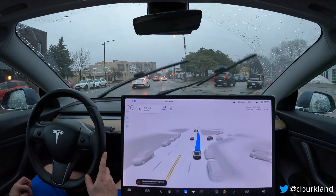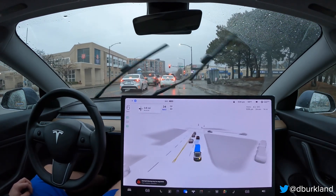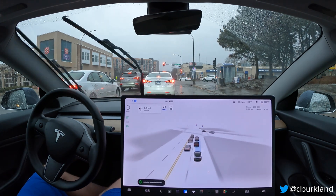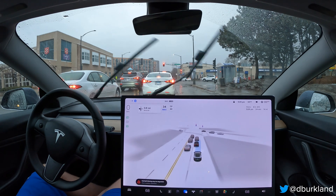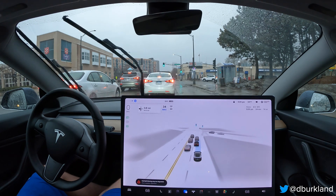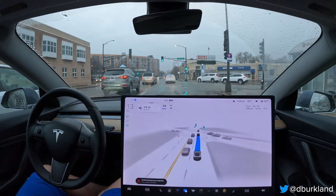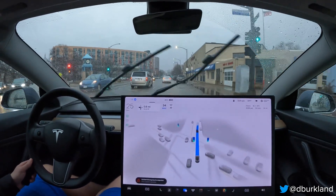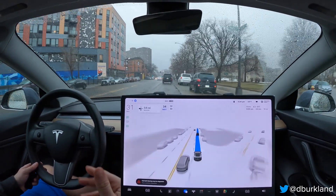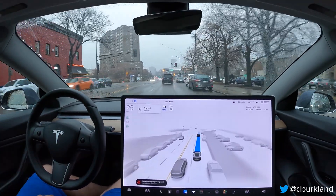This isn't typically what we wanted, but I want to show you that the car does not try to get over. Interesting behavior again at this intersection - this is right before Smith Avenue on West 7th Street here. I've noticed the car likes to stop while we're crossing the other intersection, so I'm going to report that. The big difference between 11.3.1 and 11.3.2 in this section is that there was plenty of snow banks at the beginning of the month on the right, which means people were parked further out. Now that the snow melted, the cars are out of the way, but the car definitely has a preference to stay in the right lane - I'm guessing because cars frequently turn in the left lane while in the city.